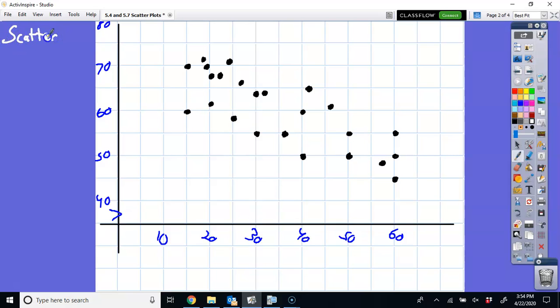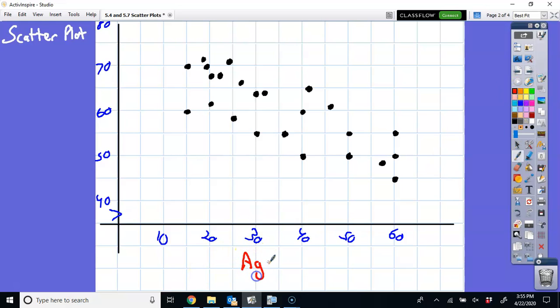So really essentially today you've got basically two definitions. First of all, the first definition is a scatter plot. So what do you think a scatter plot is? If you said what you see on the screen, you're exactly right. Notice that the points look like they are scattered across the paper. That's a way to think about it. Each one of these points, though, represents something specific.